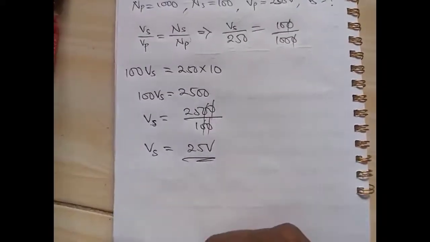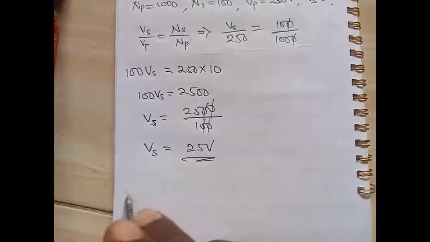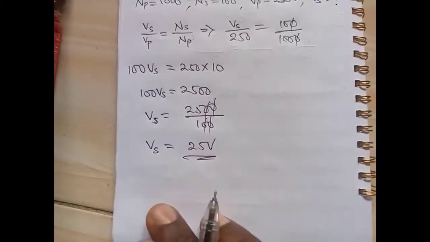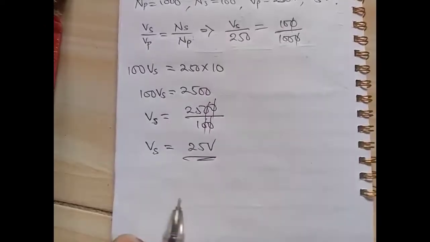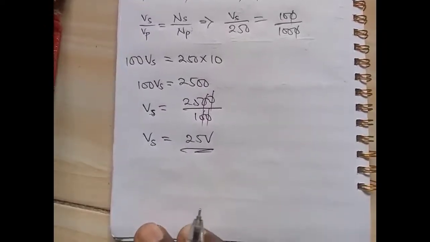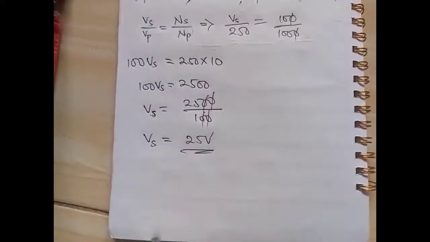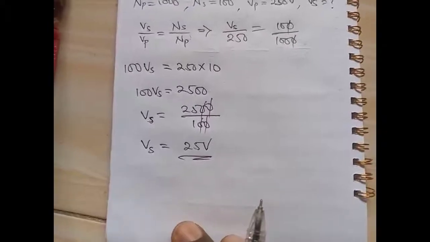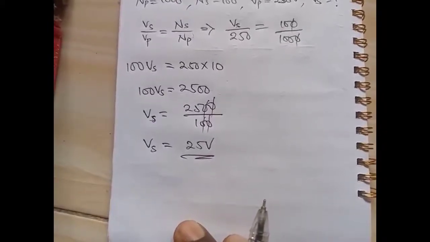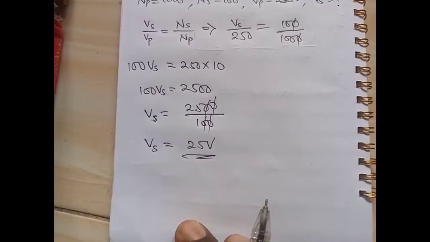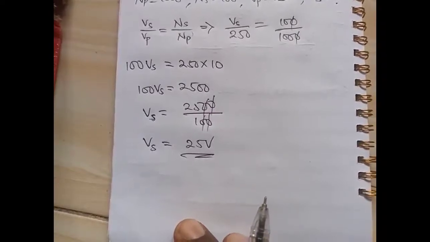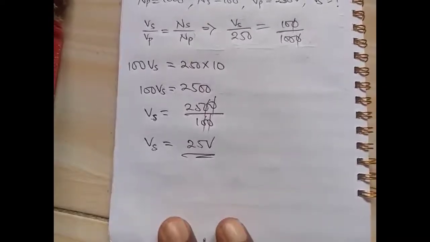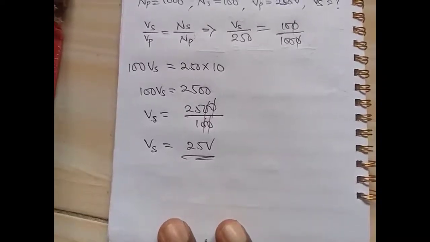Now we have two types of transformer. We have the step up transformer, and we have the step down transformer. When electricity leaves the source, it doesn't enter your house directly. It stops at the transformer. If it's not up to the required voltage in your house, the transformer will step it up to the voltage that you need. If it is over voltage, instead of blowing up your appliances, the transformer will step it down to the required voltage in your house.